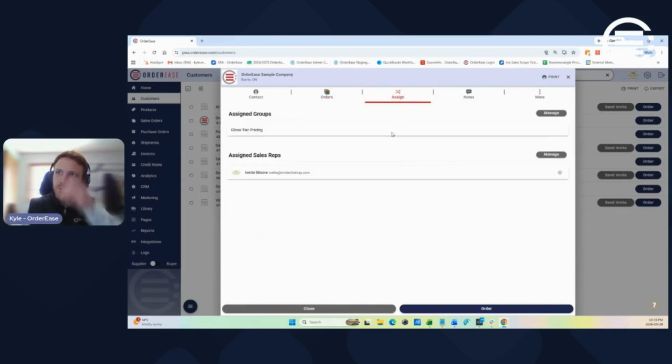We'll be getting into this when we dive into some groupings. It will make a lot of sense as we go into the behind the scenes. But this is where you can set up the groups that this customer is assigned to, and the sales reps that this customer is assigned to. You can certainly adjust them on the fly. We try to marry this up with the data that's in the ERP system as well.